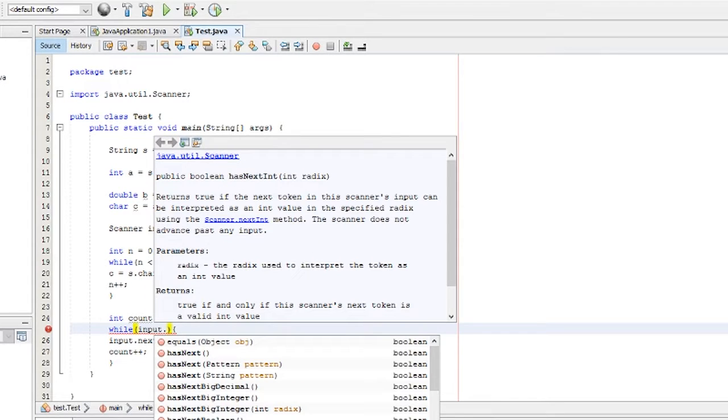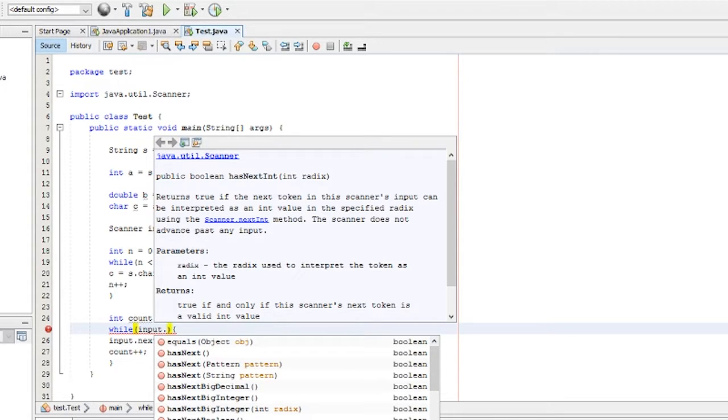Nonetheless, all of these has methods are interpreted as Booleans because it's more or less a question: does the scanner have a next string?